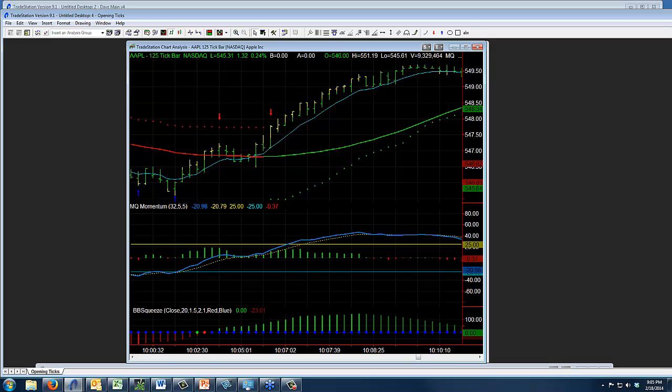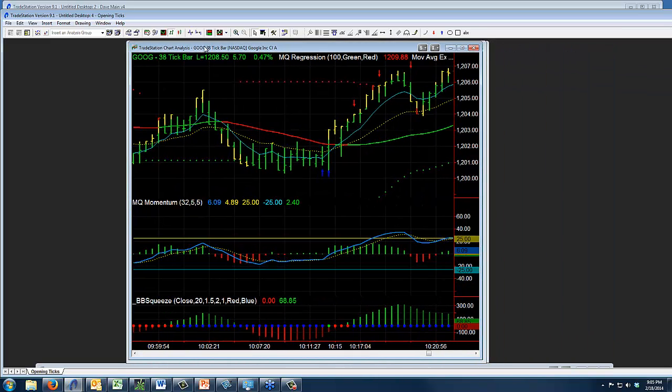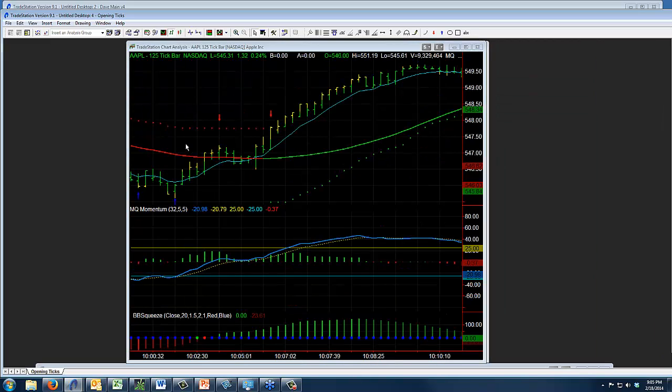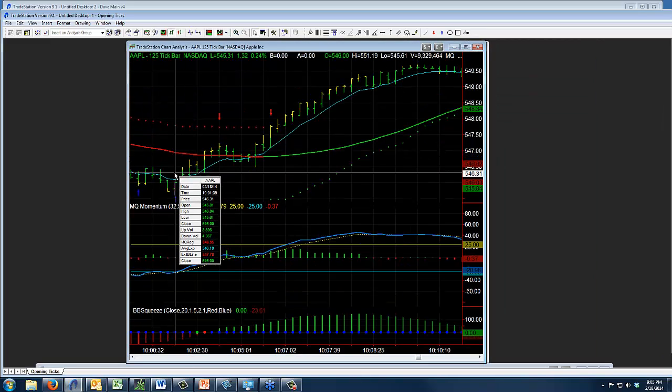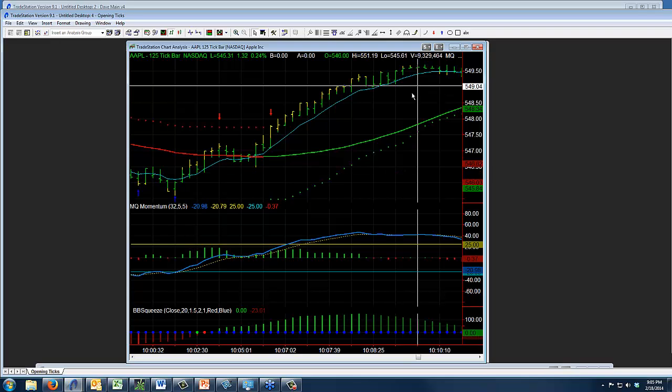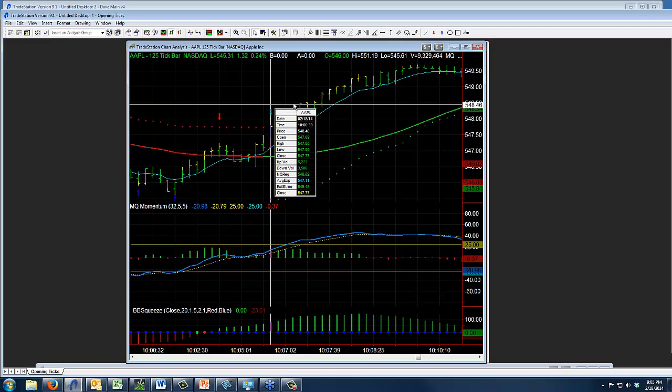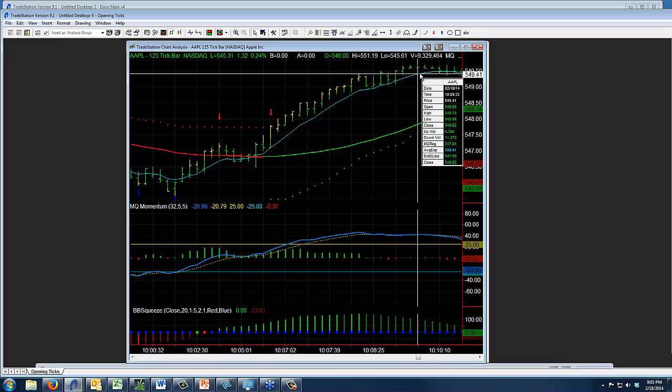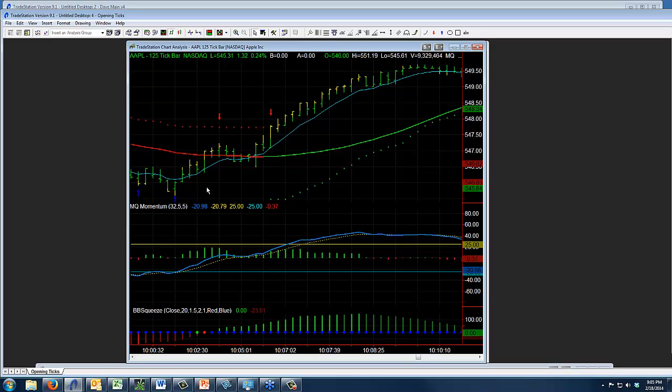The next trade we had that I want to show you is in Google. This occurred at, oh, by the way, we got in at, what's that, 10:01, and we got out by 10:06, and we actually hit the top about 10:09. So from here to the top is 8 minutes. 8. Okay, so that's a really good trade.